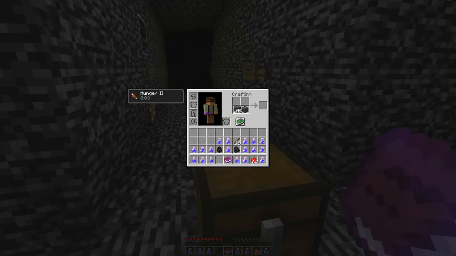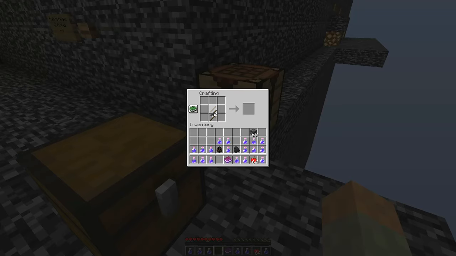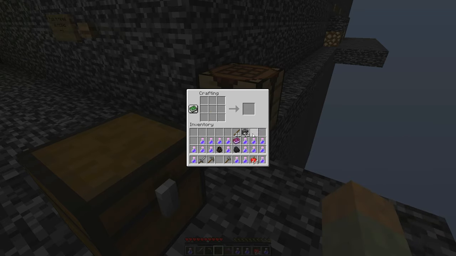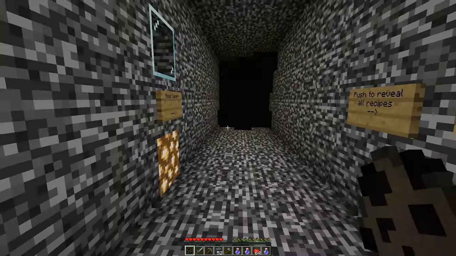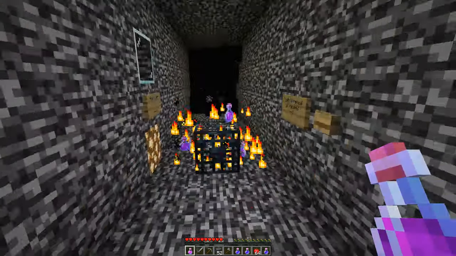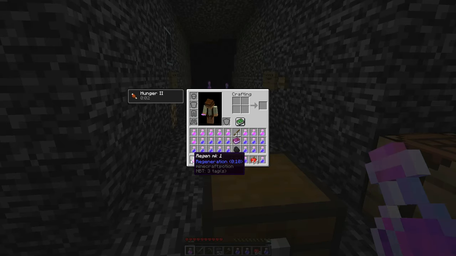Okay, so we can do this. Indeed. And it said that we can make tools and stuff with it. Indeed. Let's go make our basic tools. All these new textures are very confusing. I don't know if we necessarily want to use these for blocks. And what is this? Reveal all recipes. Noob cavern. Oh gosh, okay. Thankfully it's... Okay, yeah.